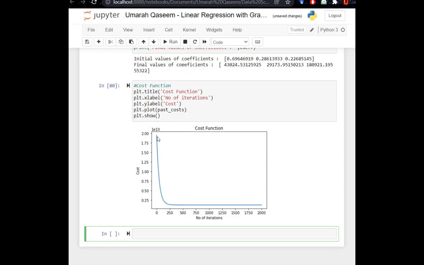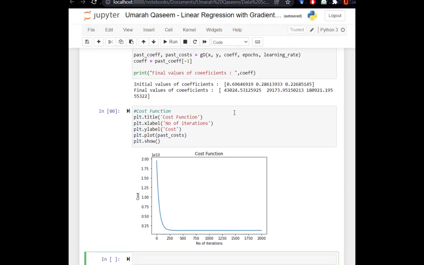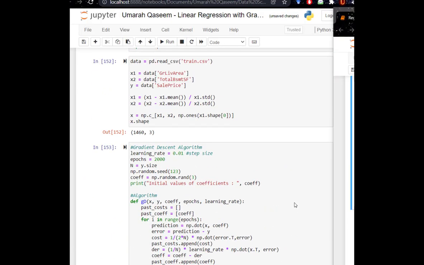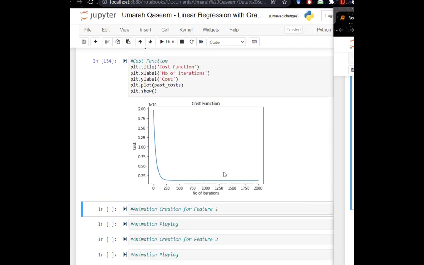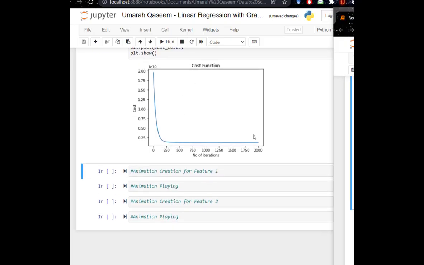So this is our cost function. You can see that with the number of iterations, the cost has decreased, and after a certain number of iterations it's not decreasing anymore. So it won't decrease any more than this with this linear function. If you want to decrease your cost more, then we go for other kinds of regression, not linear regression. We go for exponential regression, or we change the formula so that it's more flexible. So our gradient descent code and our plot of the cost function is complete.